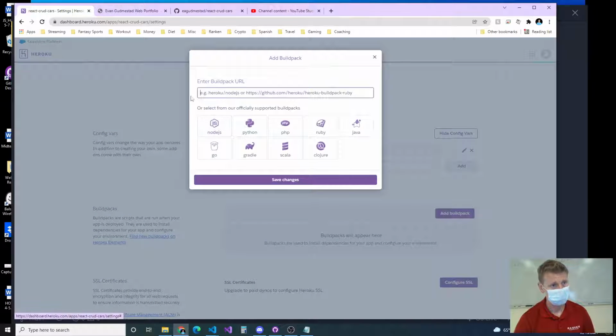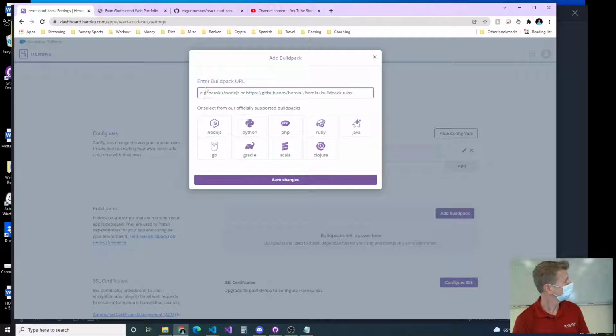Now, create React app's a little bit interesting, okay? You can run React apps off of the node setup. It's not as optimized for running create React app though. So what we want to do is use a different build pack. Anybody notice that there's no build pack listed for React? Just for the languages? Okay, so there is one that's out there. It's not official per se, but it is the one that's kind of being maintained by that team.